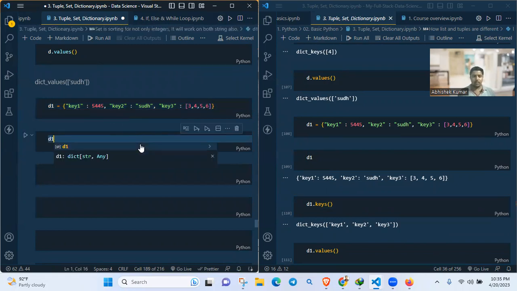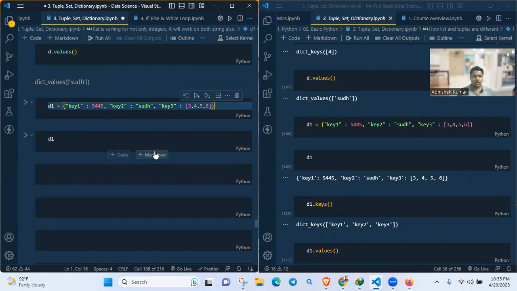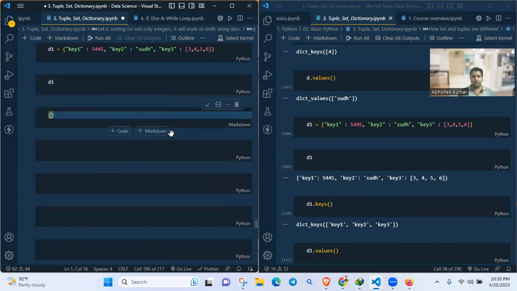So for this we get d1, and in the markdown we get a single colon, t1 colon 5445 comma, t2 colon sudh comma, t3 colon square bracket 3, 4, 5, 6.